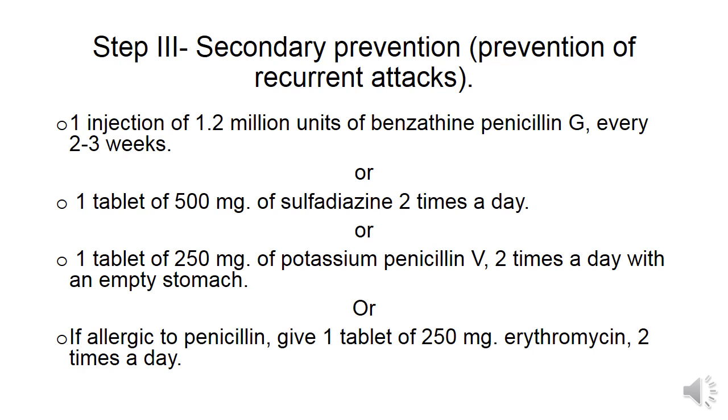Prevent the recurrent attacks or the coming attacks by a single injection of 1.2 million units of benzathine penicillin G every 2 to 3 weeks, or a single tablet of 500 milligrams of sulfadiazine 2 times a day, or a single tablet of 250 milligrams of penicillin V potassium 2 times a day on an empty stomach, or if allergic to penicillin, give 1 tablet of 250 milligrams of erythromycin 2 times a day.